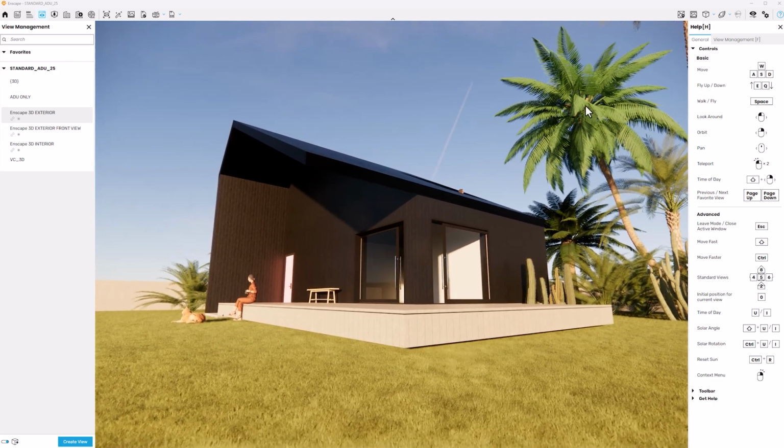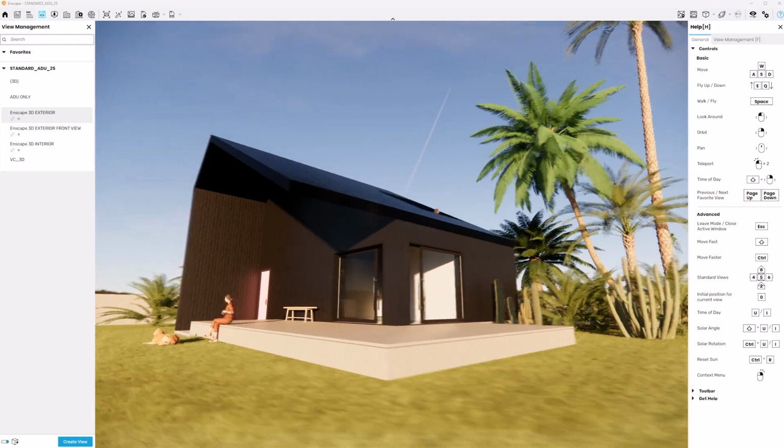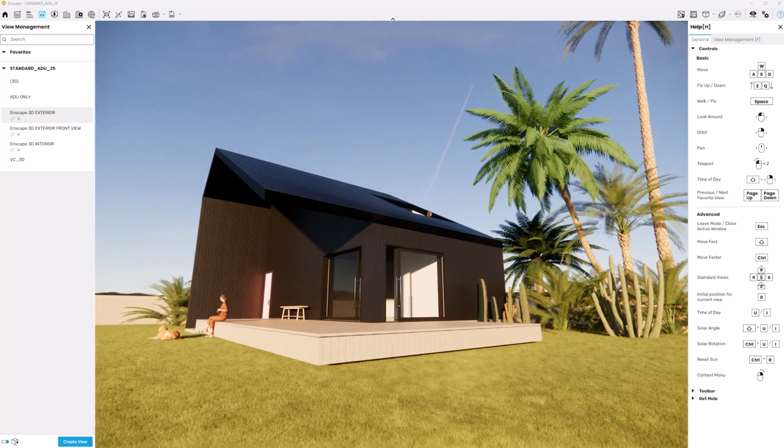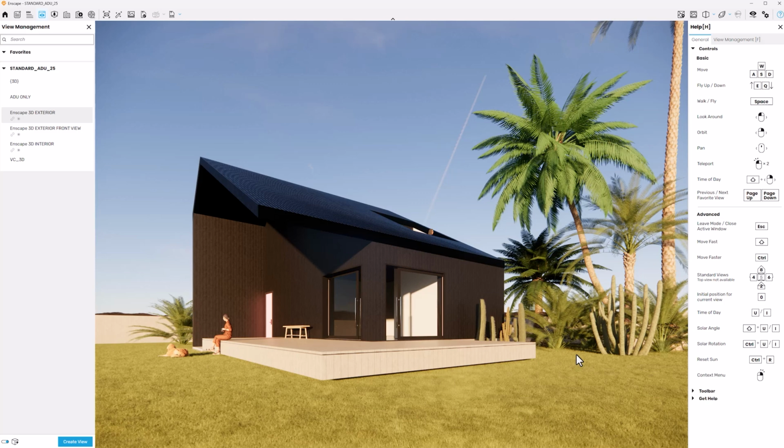One thing to keep in mind when creating your rendering view is to adjust the projection mode. As a default, Enscape views are projected into perspective mode. Be aware that this perspective mode will distort your vertical lines. In architectural representation, more specifically renderings and photography, typically you will want to make sure that all your verticals are straight. To do that, you will need to adjust the projection mode to 2-point perspective.